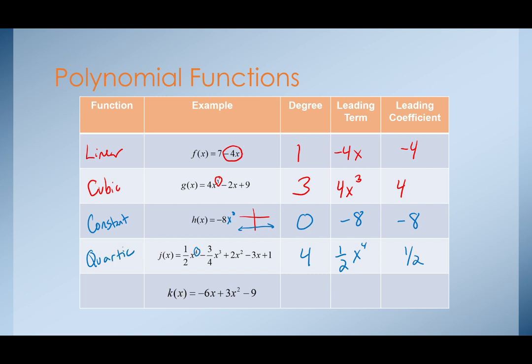All right. And then one more for good measure. This time, the highest power is definitely not the first power. The first term in the polynomial is not the highest; the second one is. So our highest power is 2. Our leading term is 3x squared, our leading coefficient is simply 3, and of course, this one is a quadratic. Okay. So we'll pause here before going on to the next part.